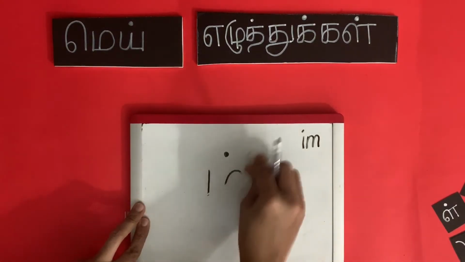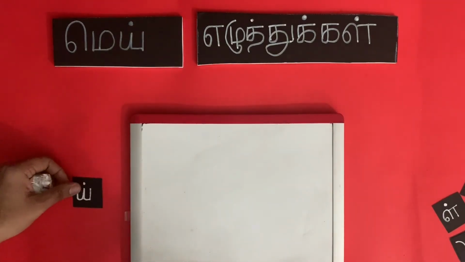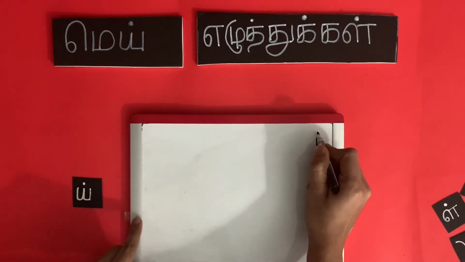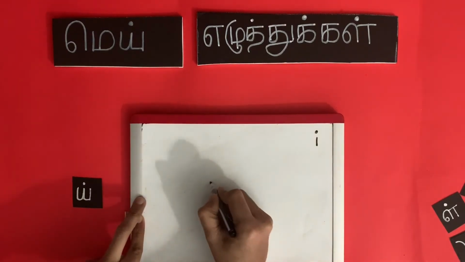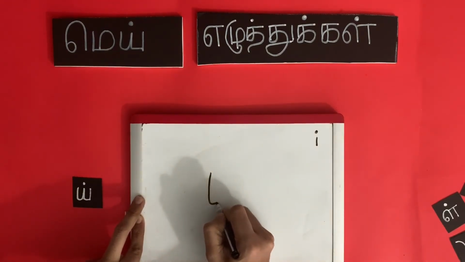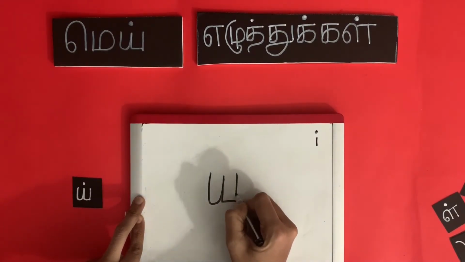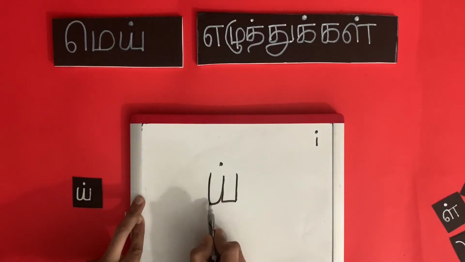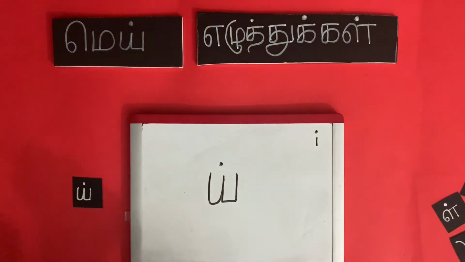The next letter is going to be e. What is it? E. So it's almost a short sound of the letter I. So I is called E in English, right? So the same way, look at me, how do I put? I first make a curve. The second thing is going to be straight. So E.